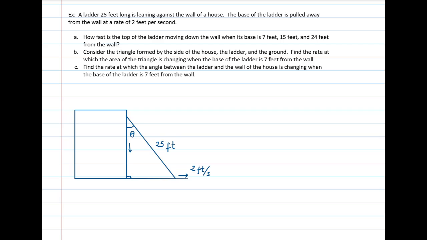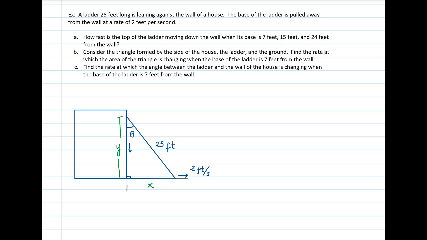We want to figure out the rate of change, or how fast the ladder is moving down the wall, when the base is 7 feet, 15 feet, 24 feet. So this is the first question. We're going to have a few questions to answer from the same problem. The first thing we want to do is label our sides here.